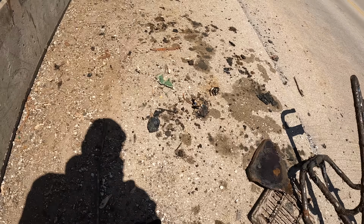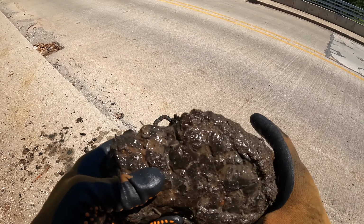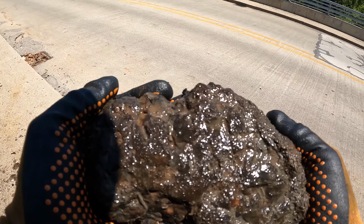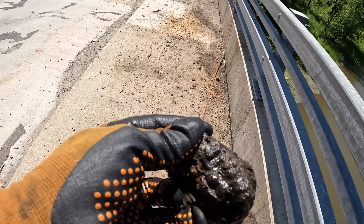Oh, it's a big magnetic rock, unfortunately. We find these all the time. No, that's not a magnetic rock. That's just a big piece of metal. Kind of like an asteroid. I don't think that's an asteroid, but it's definitely heavy. I've never really found a big piece of steel before. I think we might hold on to that just in case.